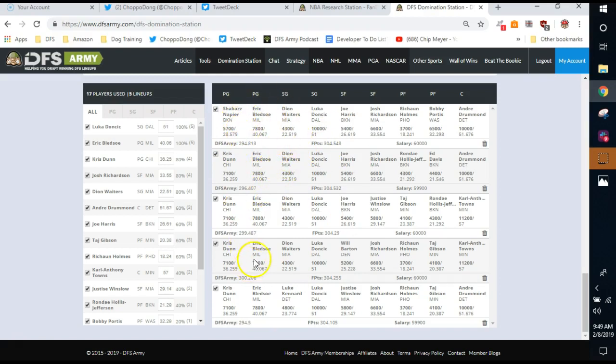Let's say I like this lineup here and I like this lineup down here. Then I might say, oh man, which one am I going to play tonight? I don't know. I need to make a decision. I need to break a tie. I'm looking for the player mix first of all. Shabazz, Bledsoe, Dunn, Bledsoe, Waiters, Doncic, so that's the same. Harris, Richardson, Barton, Richardson, roughly the same. I may not like Barton tonight.